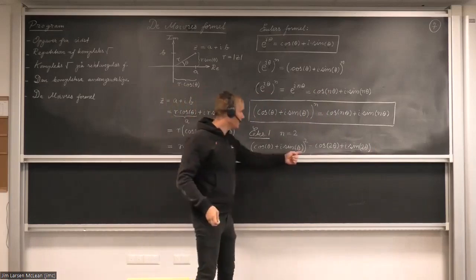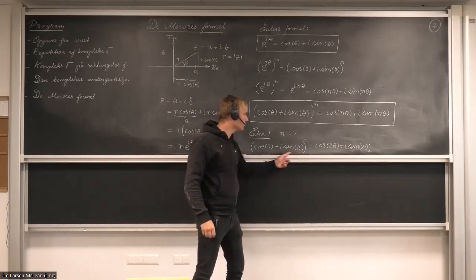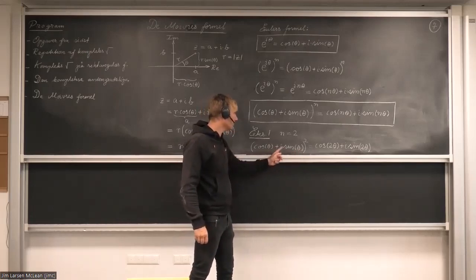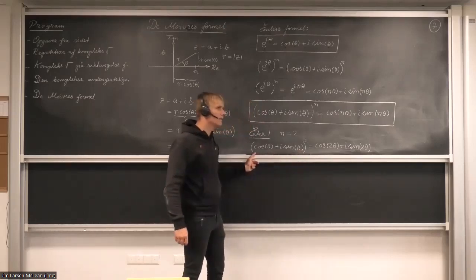But we can calculate this, and it's the square of a binomial expression. And squaring a binomial gives us the square of the first term plus the square of the second term plus or minus twice the product. In this case, plus twice the product because there's a plus sign. So let's continue calculating on the left side using algebra.